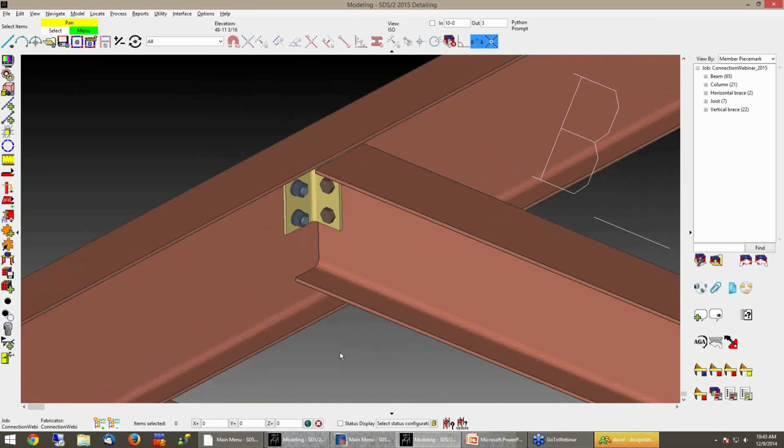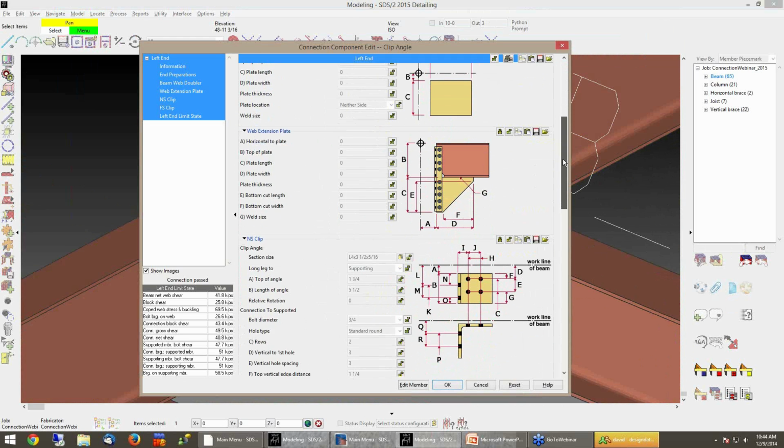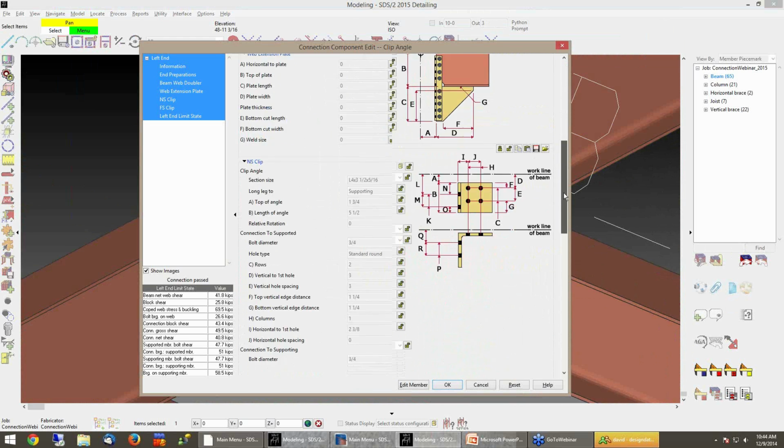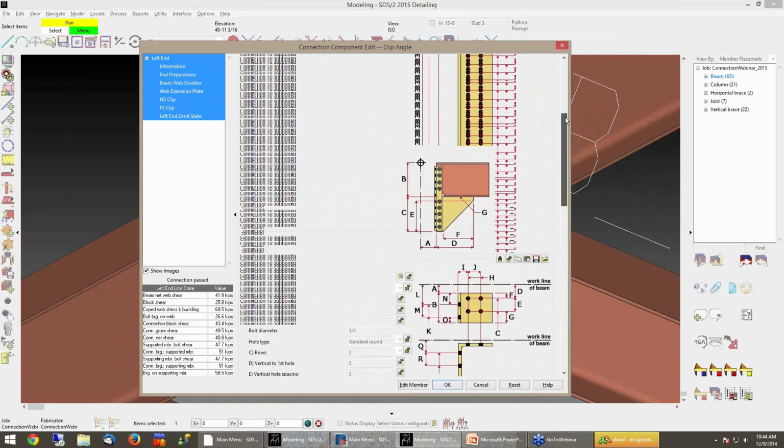So basically any system design connection now is going to be a component, and you notice when I hover over that, it highlights the entire component, and when I double click on that, it brings up this connection component, which has the fields for my connection component that I can modify. So I could make changes to my connection now without actually going into the member edit window.